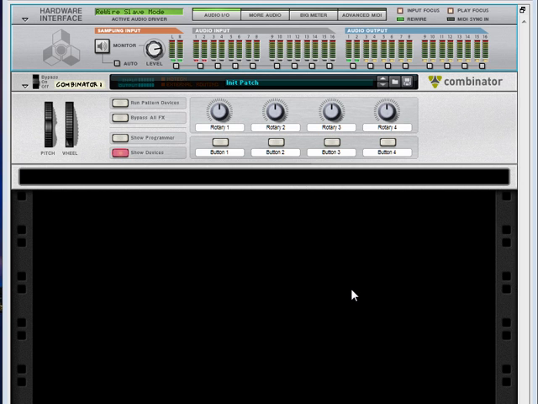So for this issue, what we're going to do is look at first what's new in Reason 5 from a sound designer, Reason Wizardry perspective, and then we're going to look directly at some of the new devices and features and some quick first look tips on how to get the most out of them.